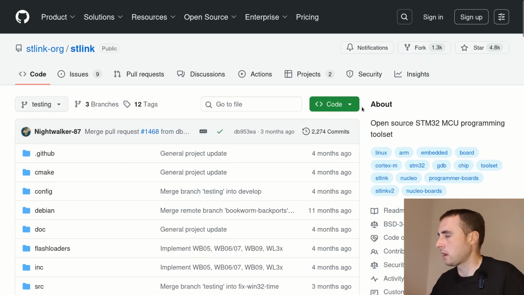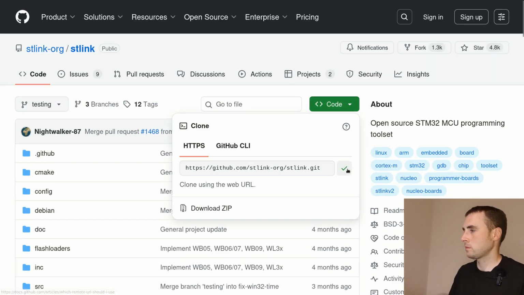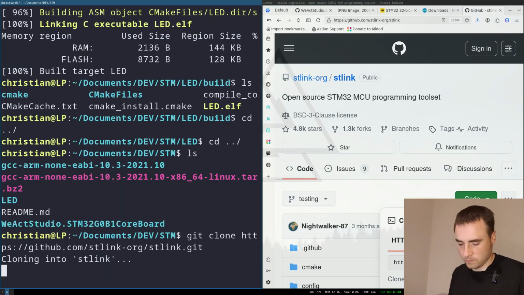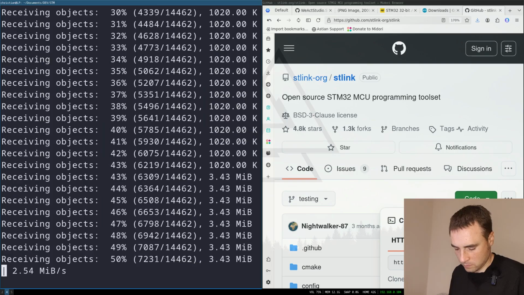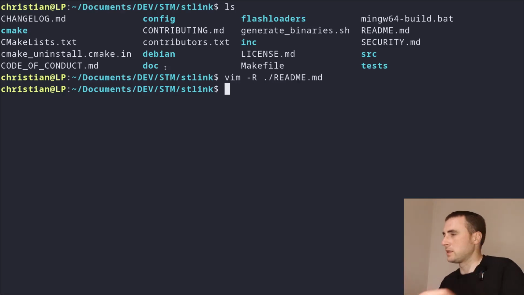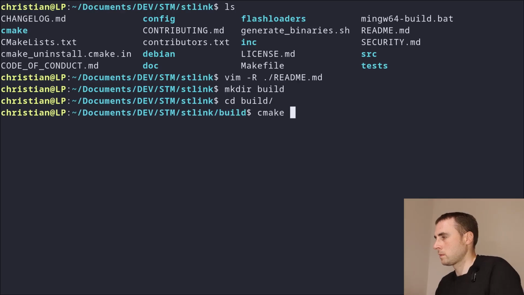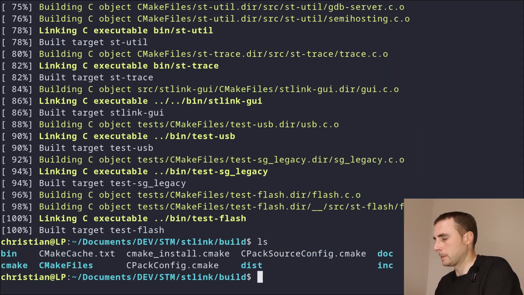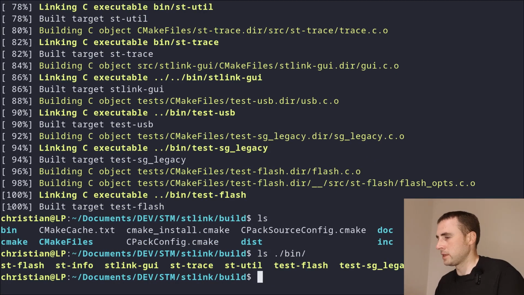So do a git clone. And then we just need to build it. And there we have our binaries compiled.